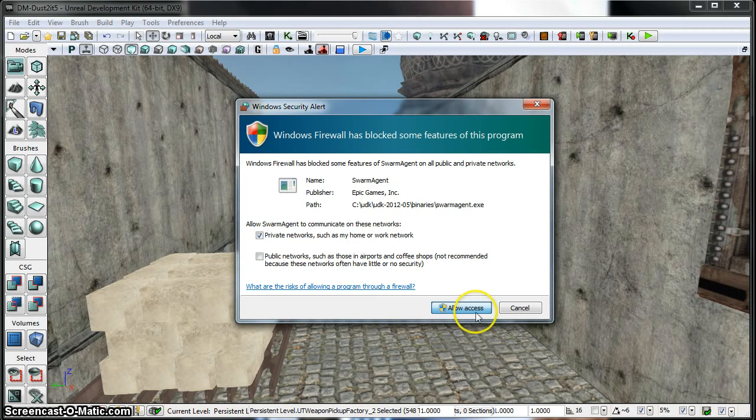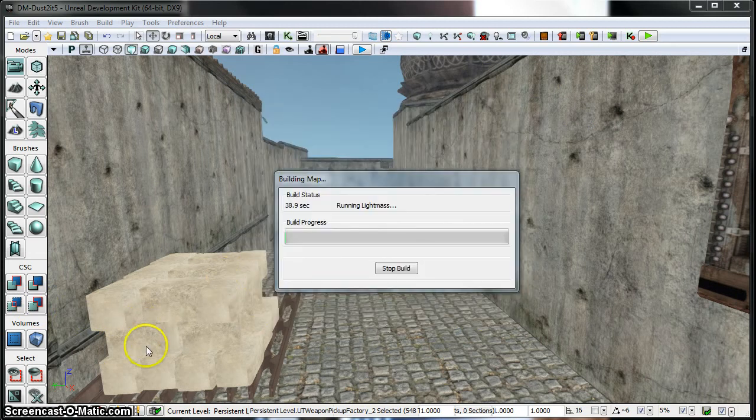I put in some items with physics. These boxes, when you shoot them, they actually spray all over the place. It's pretty cool. And then it's building the map, running light mass, which was probably not so great of an idea, you guys, because I've got a pretty densely populated map right now.